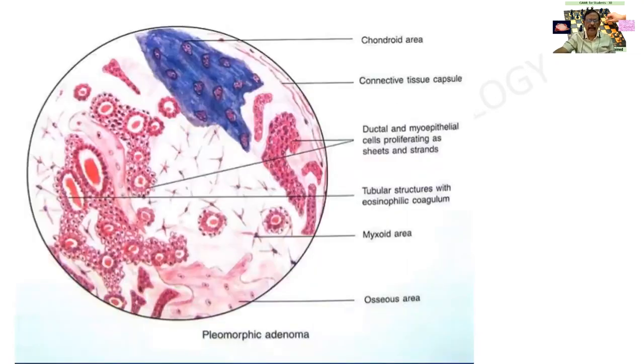This is a beautiful hand-drawn picture of a pleomorphic adenoma. The word pleomorphic itself means that there are multiple morphological patterns. That is why pleomorphic. Here I am finding the glands or the acini, the ducts with secretions, and all the epithelial cells which are proliferating. There is a proliferation of the myoepithelial cell also.